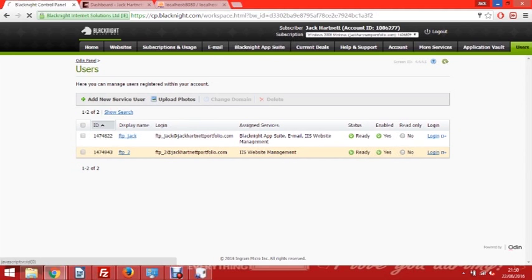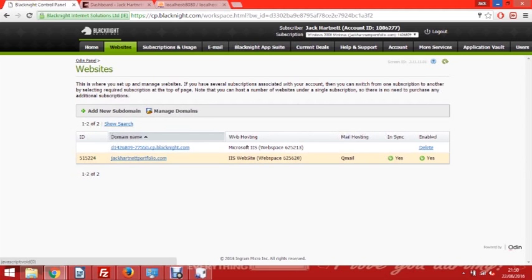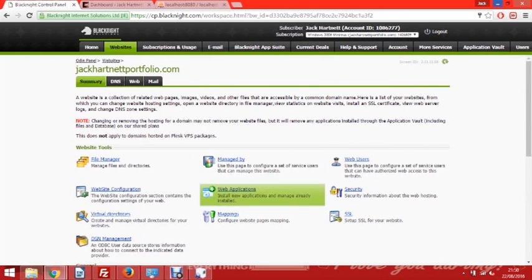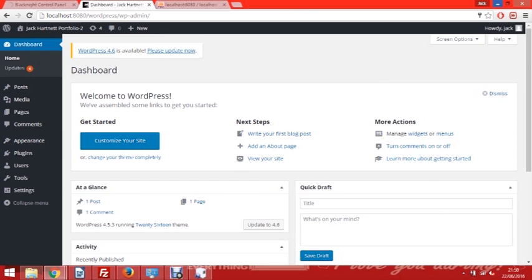And these are your FTP users. These are what are connected to your FileZilla. This is important. You need to make sure that that's the right user. When you go into your websites here, there's a website I've already created. It's online. And you go into web application. Similar to the application vault, you can download the WordPress one, and when you download it, you can install it like I have already, and that's how it works all together. Okay, thank you, and we'll continue in part 2.